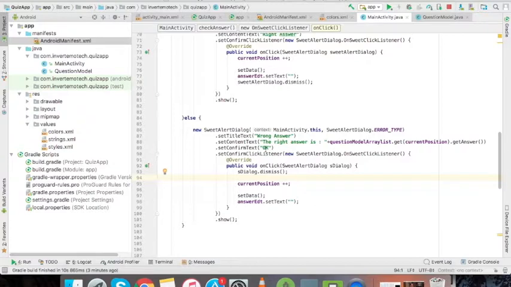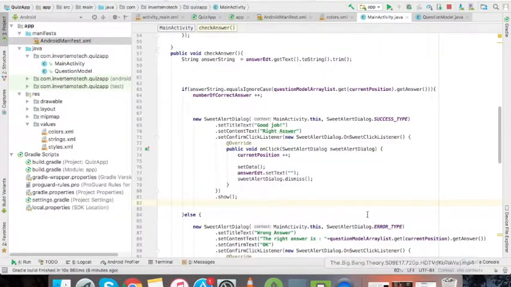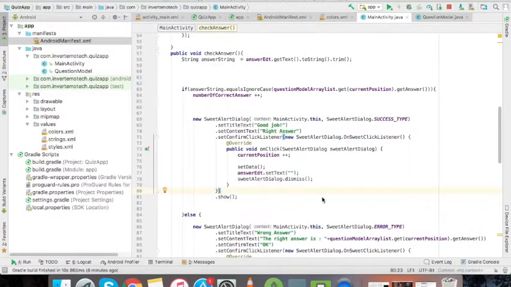When anyone clicks the confirm text, the next question will appear, and the other thing is the same for the right and wrong answer. Let's run the application and let's see what happens.